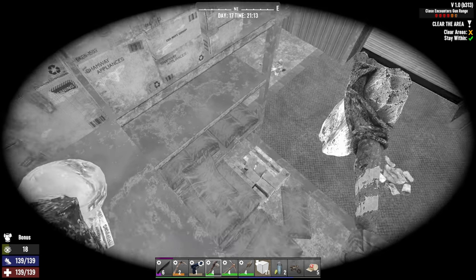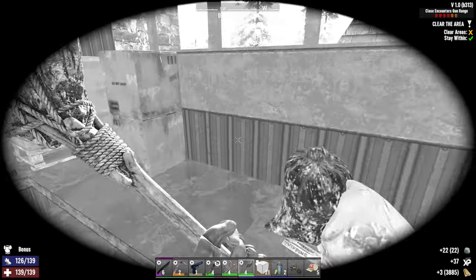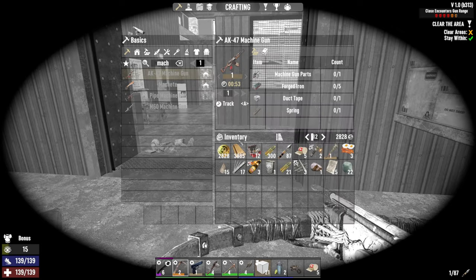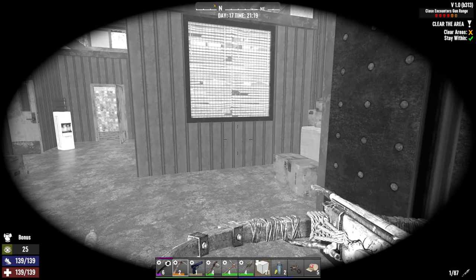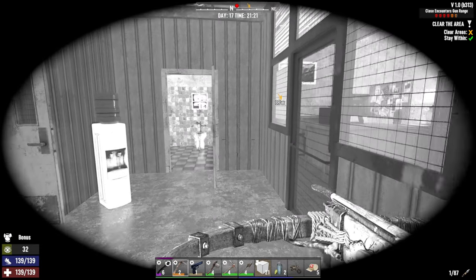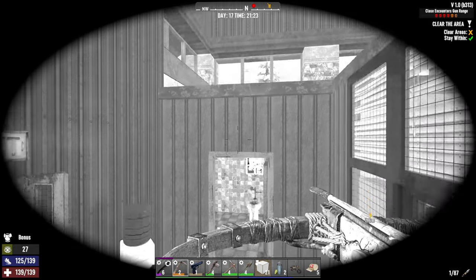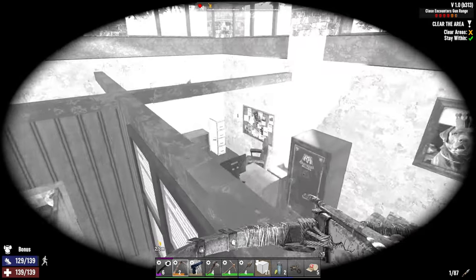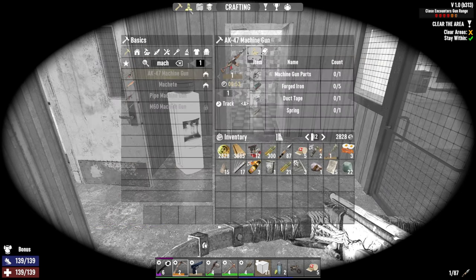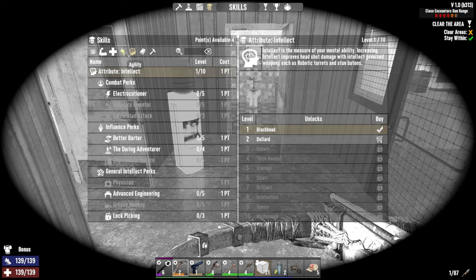I think I want to empty this out. That way I can get up here, but they can't. Yeah. Oh, I should have filled up on bolts, damn it. I have a point left. Points, points, points. Oh, I have 4 points. Agility.